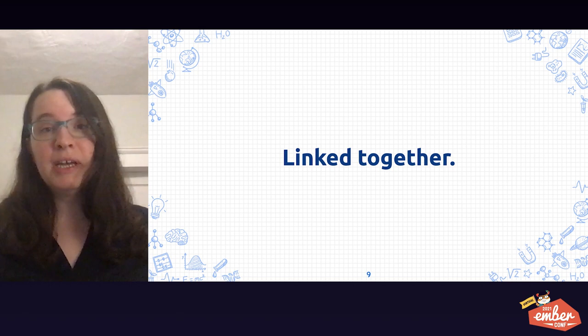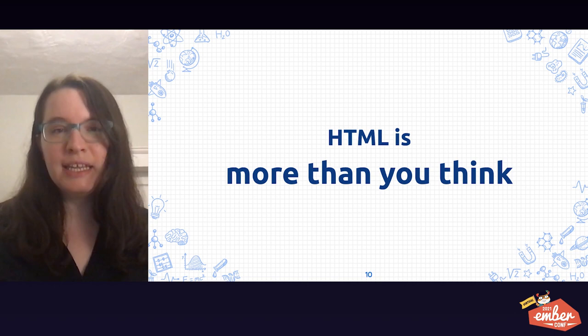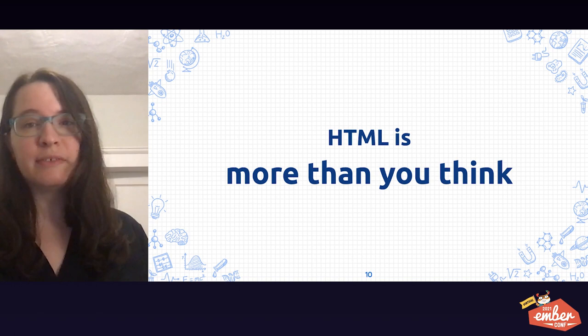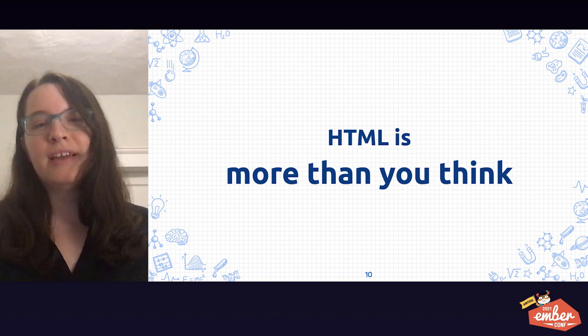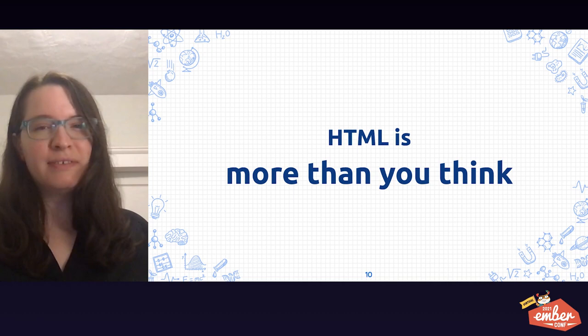HTML is a great tool for bringing people together and building successful businesses. But HTML is more than you think. HTML is the key to building apps for devices that I have never seen or cannot even imagine. Back when people were building apps on GeoCities, I didn't know that I'd be looking at the web on my phone today. The authors of 1990s websites didn't build with my use case in mind, but their sites worked. Maybe the apps you build today will be shown on a watch, a touch screen as big as a wall, a heads-up display of some smart glasses. Maybe I'll ask a voice assistant to help me use what you have built. Are you ready for that? I think we're going to need a lot more than a bunch of nested divs in order to get there.